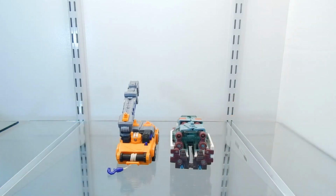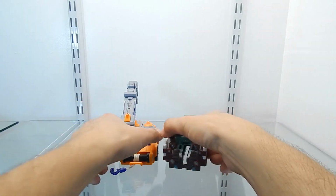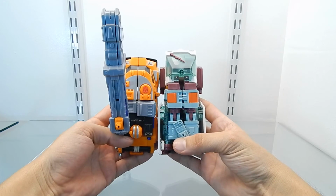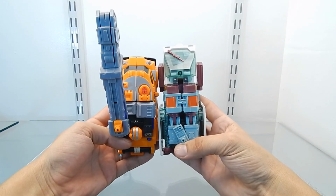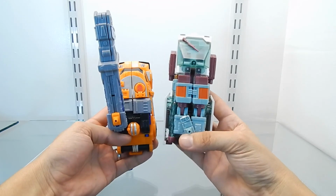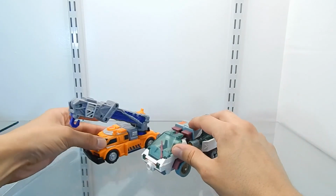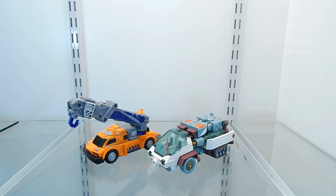Now let's rotate them around. This is what they look like from the backside view. And this is the upside view of it. So these two figures are probably about the same size, but you can see this one right here, Snowcat, is just a bit larger. Now let's get this figure out of the way.